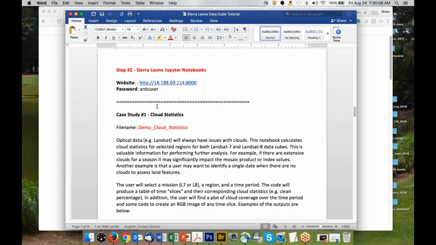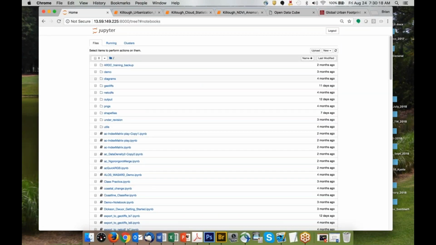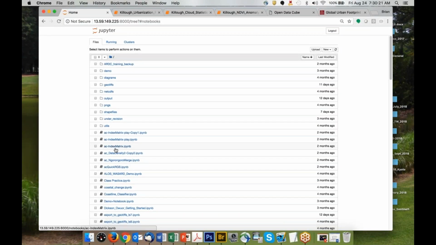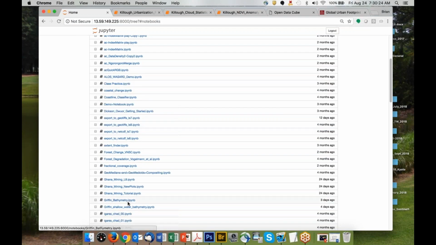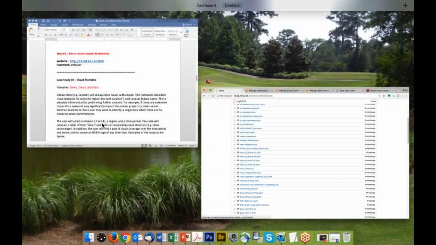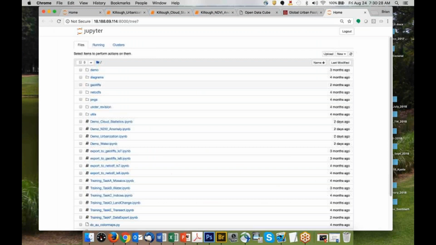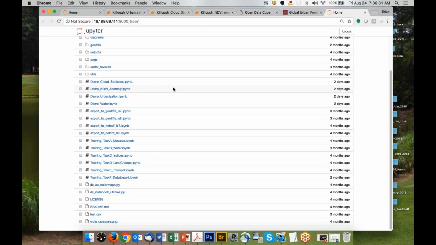And when you go there, I have put all of these file names that are referenced in this document there for you, so you can run exactly what I ran today. So I'd suggest a few things that you try to do. When you go there, it's going to look like this, and you're going to see a list of Jupyter Notebooks in there. Matter of fact, I'll go to your site now just to show you what it looks like. And here's your site. You don't have too many Jupyter Notebooks, but here they are. All of your training notebooks from Africa are there. There's some notebooks that show you how to export GeoTIFFs and export NetCDFs.